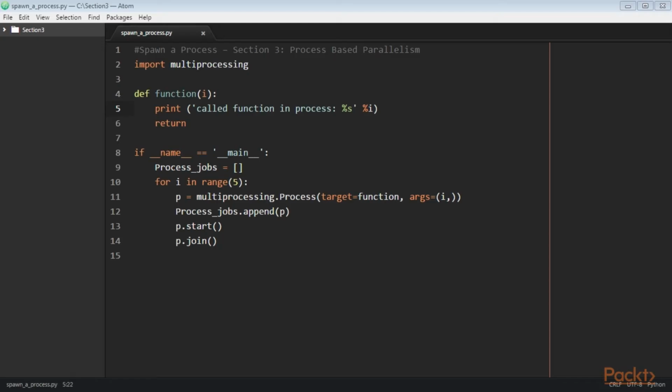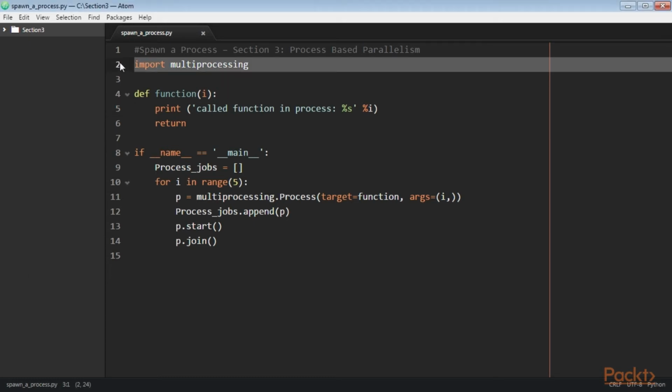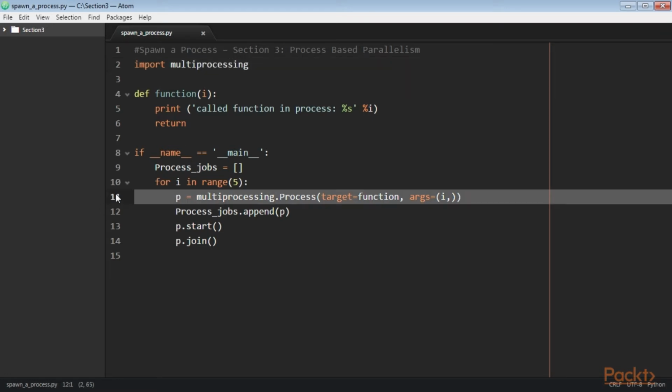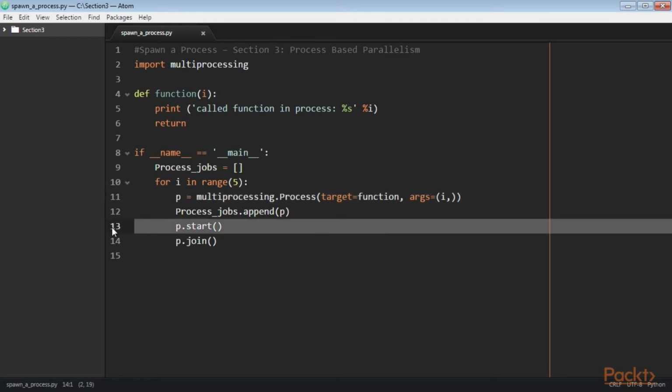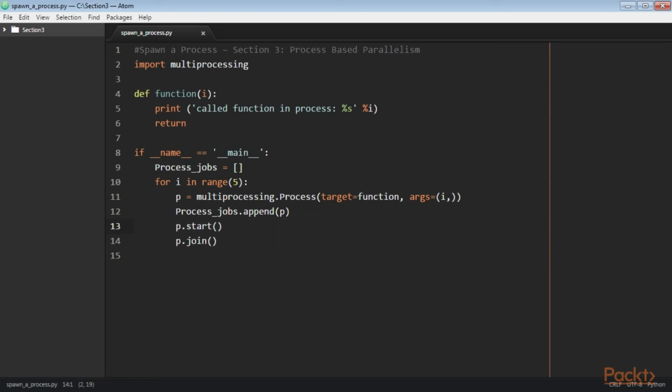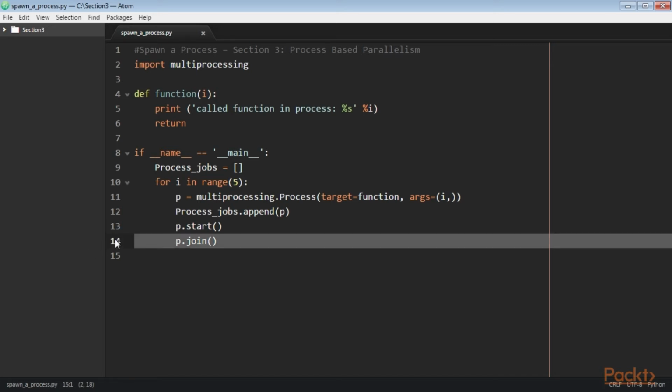Let's see how this works. As explained in the introduction section of this video, to create the object process, we must first import the multiprocessing module with this command. Then we create the object process in the main program using this command. Further, we call the start method as shown. The object process has for argument the function to which the child process is associated. We also pass an argument to the function that takes into account the process in which the associated function is situated. Finally, we call the join method on the process created.